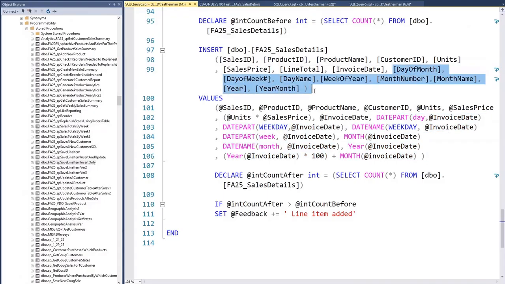So here we're inserting a line item, and we're adding on all these extra columns to help further future data reporting.